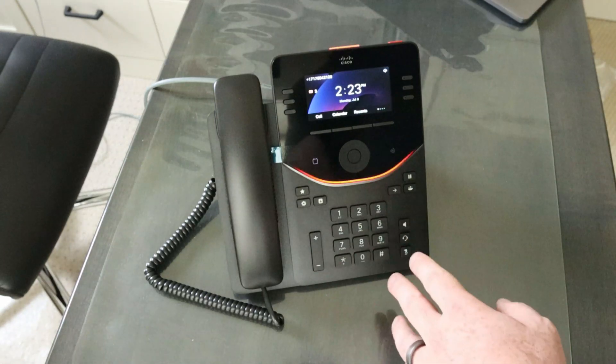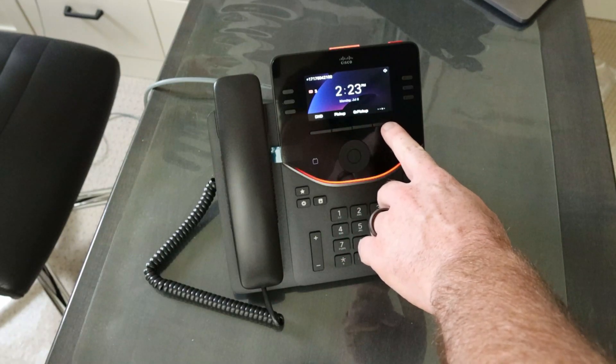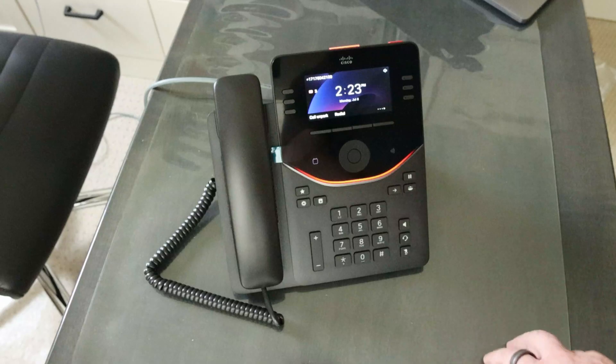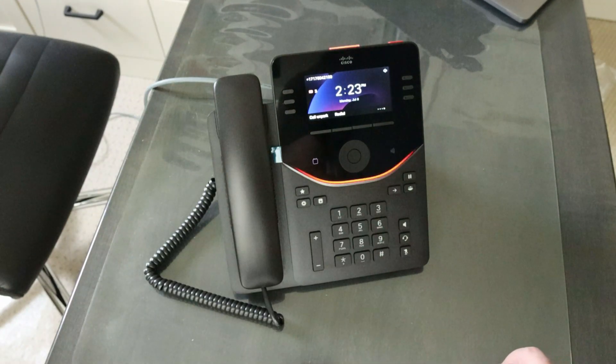After the device is registered, you'll notice a couple different things. Your phone number is at the top, and you can scroll through different soft keys with the option on the right-hand side. You'll notice I have a voicemail waiting, which is why the red indicators are both flashing — once I go check my voicemail, that'll go away. Stay tuned for a future video where I will deep dive on this endpoint in some detail. Hopefully you found this quick unboxing video helpful and gives you a quick idea of what this phone is like to get unboxed and set up. If you have tens, hundreds, or even thousands of these to deploy, it's pretty straightforward and easy to get them unboxed and up and going.